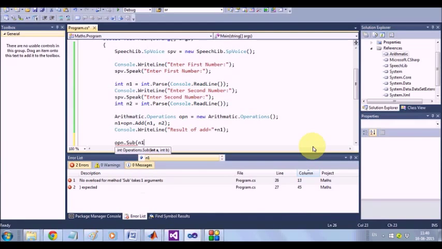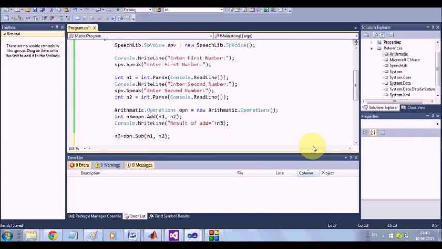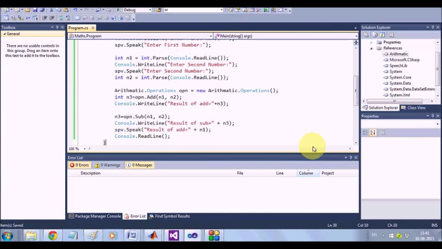Because now I want to take the result of subtraction also.